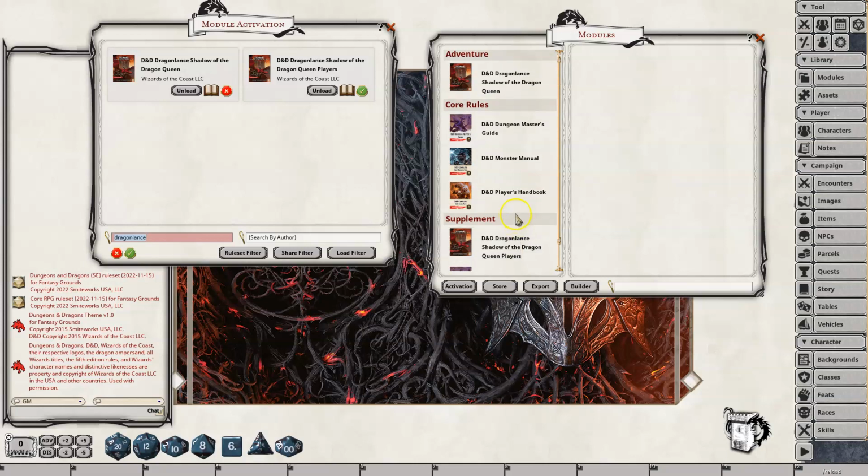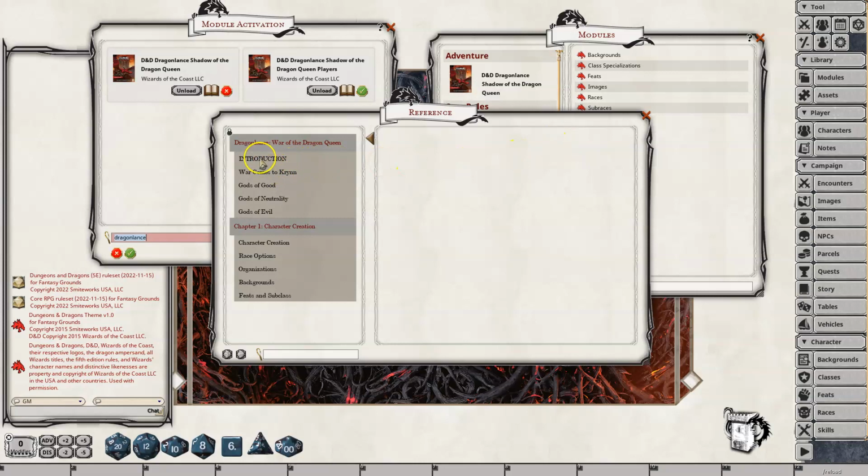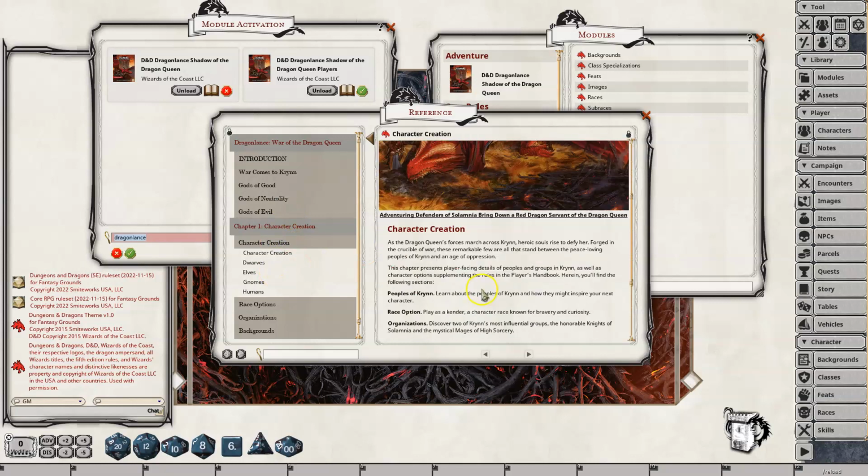So you'll notice that there is a player version and a non-player version. The reasoning for that is that if we look at the reference manual here, you'll see that it basically has an introduction to the world of Krynn, about the gods that are available for people to worship or will be familiar with, and then it has some character creation options here.